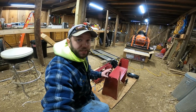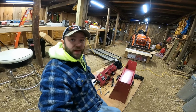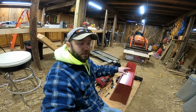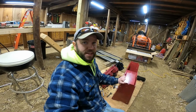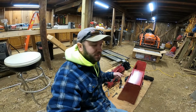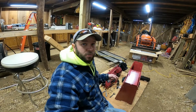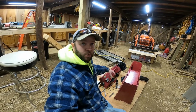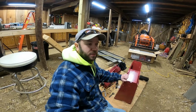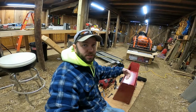Now the directions say you're supposed to take the head and lift it, set it on the stand to bolt it together. And yeah, I'm not going to do that, because this is heavy and this is flimsy. So what I'll end up doing is I'll take the saw, flip it over on its back, put the stand in it, bolt it together, hopefully to strengthen this up a little bit, and then flip the whole thing over as a unit.